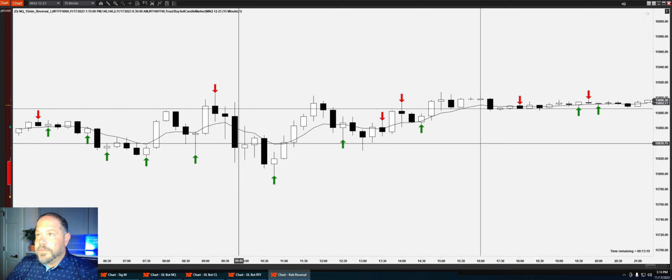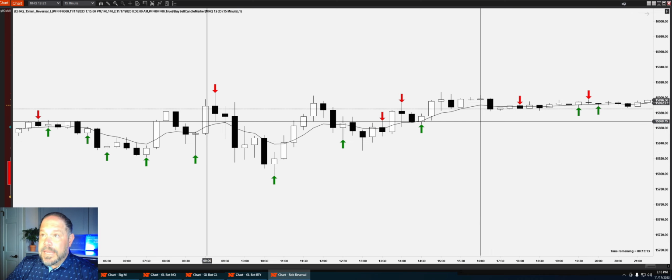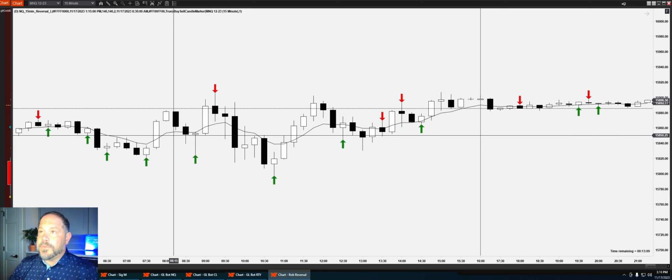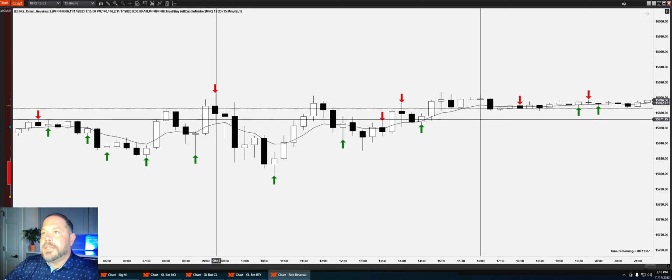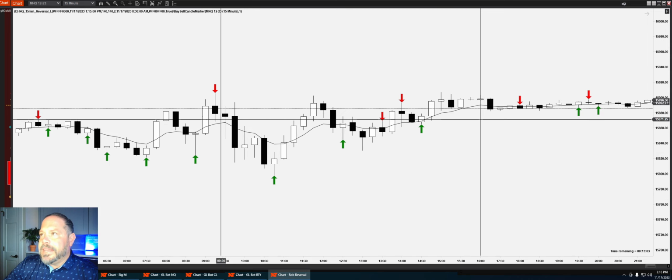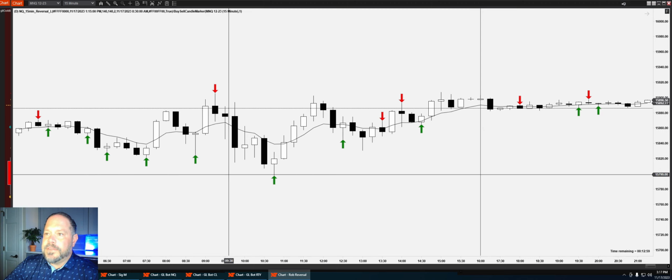There were some moves that you could have made some money on. Obviously, the bot was able to make some money on them. These are 15-minute candles, so keep that in mind as well. You would see a lot more spreading out if it was a 1 minute or a 5 minute candle. But there's no real clear direction. It pretty much stayed here. So let's go through each of the signals.